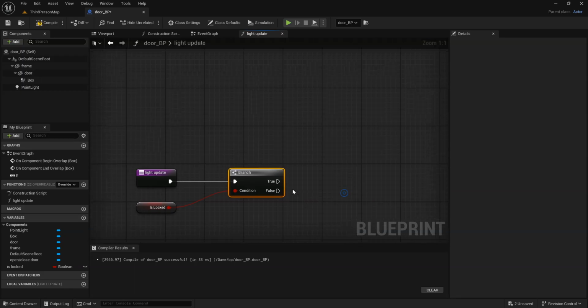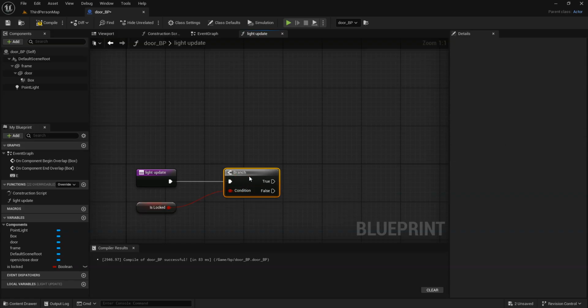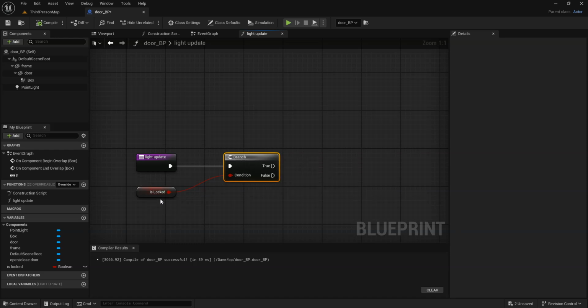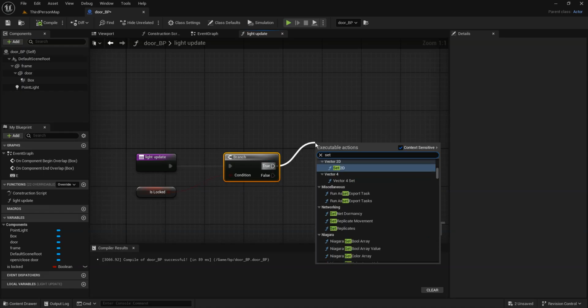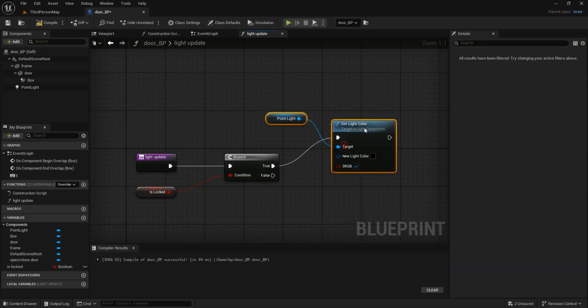Okay, so here we'll have to create the true and false value. So by default is locked, this is the value, and by default it is false because we haven't set true. So the thing is actually, I'll show you. Here this is the locked condition. If we connect with this, I say true. First I'm saying set light color of the point light.